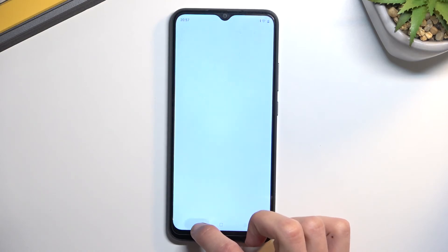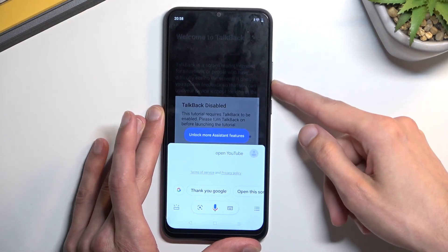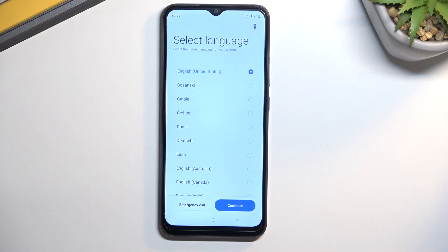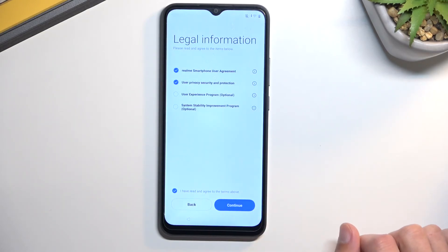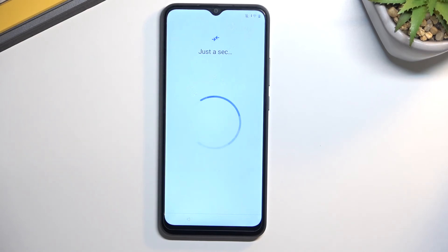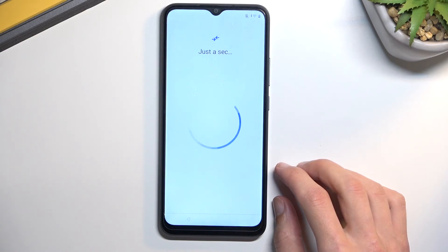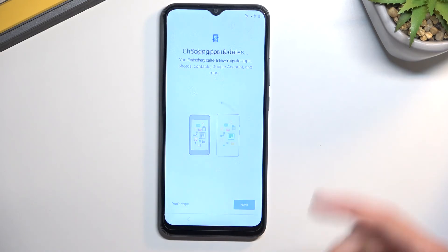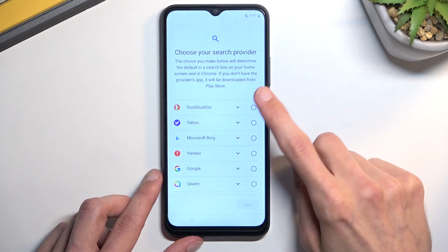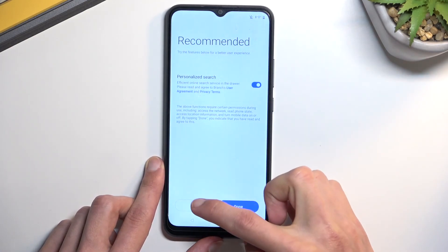Once you have done this, back out to the beginning of the phone setup — just keep pressing the back button. Because Google Play Services is turned off it gets a bit annoying, so mute it if needed. Back out fully. From here, progress through the setup. You will see that it just bypasses the verification process. Right here you can select 'Don't copy.' After it checks for updates, it would normally ask you to verify the Google account or PIN, pattern, or password — but as you can see, it just skipped it. Choose whatever options are quickest for you.